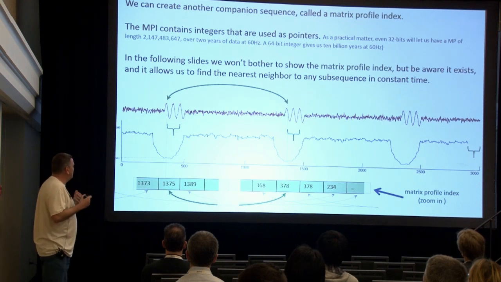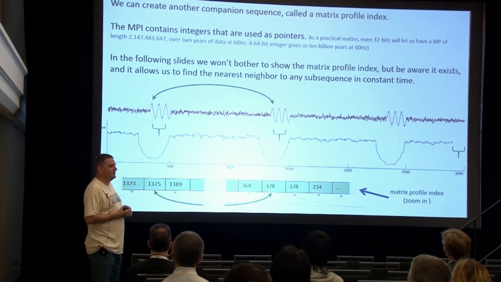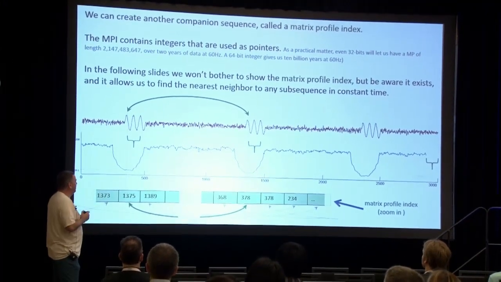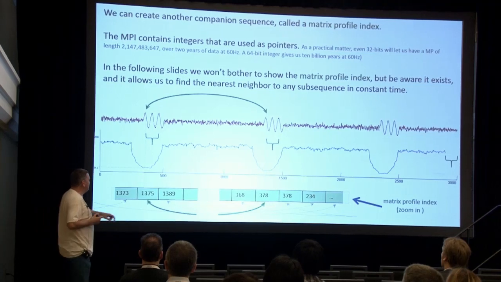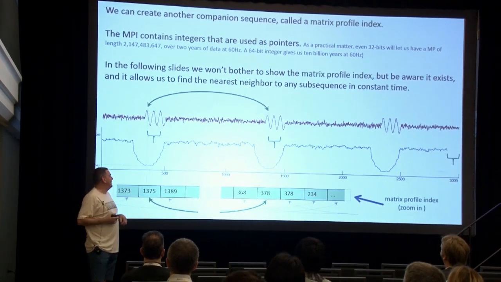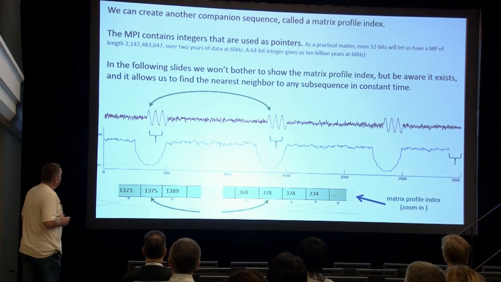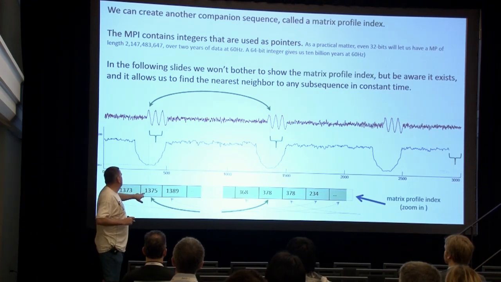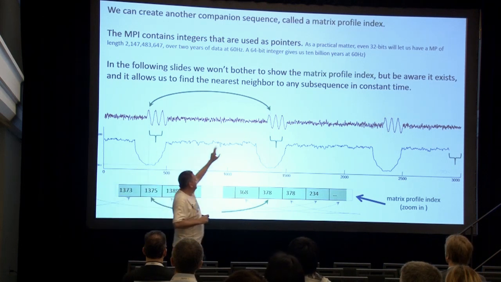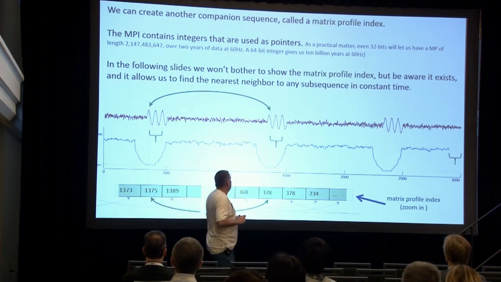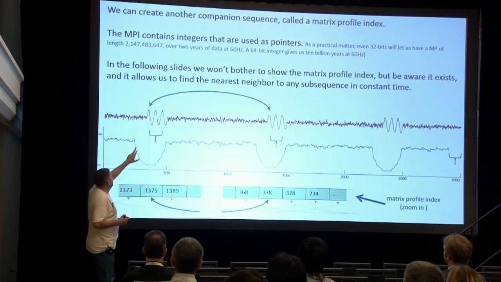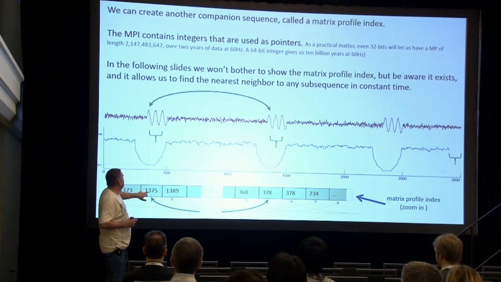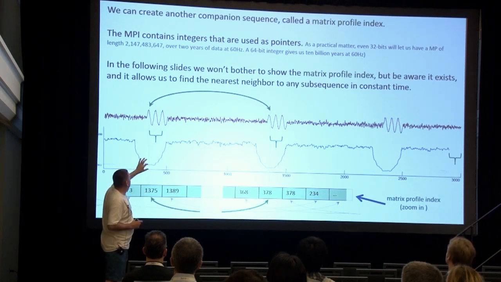So we have another structure, shown in green, called the matrix profile index. It is also parallel to the time series and parallel to the matrix profile. It simply has a bunch of integer pointers that say where that nearest neighbor is. So for example, for my object here, its nearest neighbor turns out to be at location 1375, which is over here. So I now know two things. For the subsequence here, its nearest neighbor's location is that location there, and its nearest neighbor's distance is that distance there.